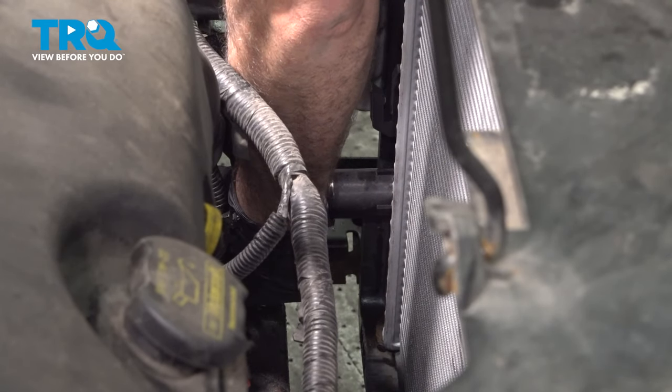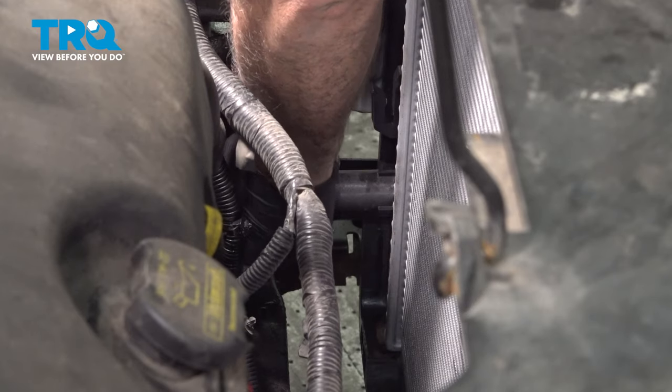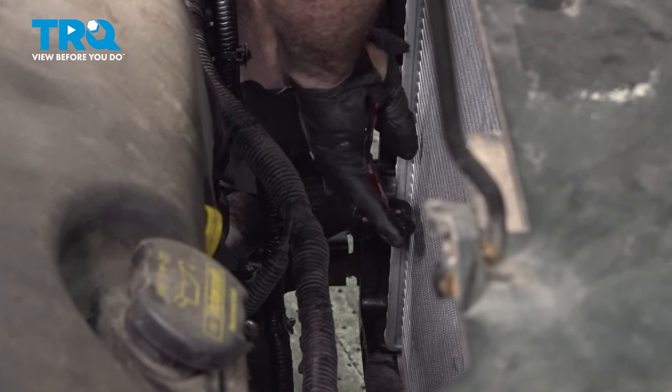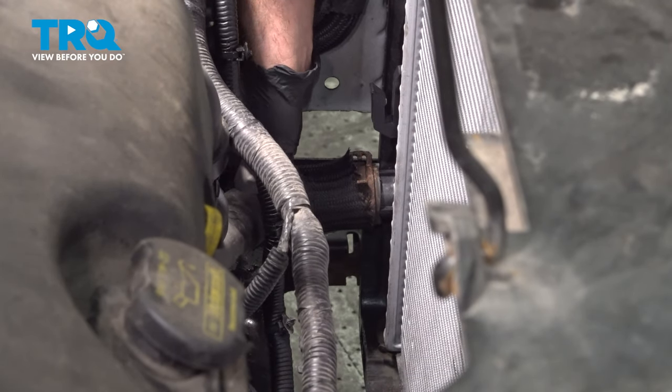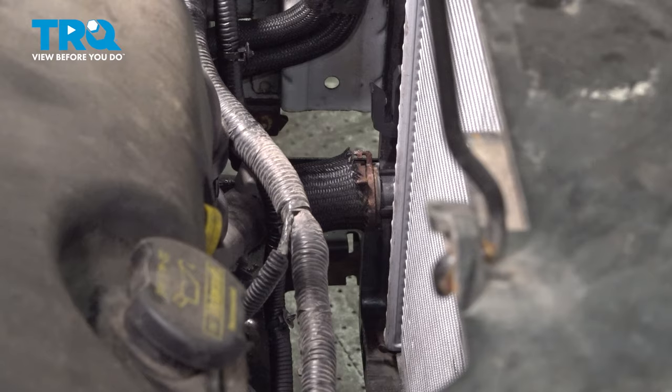Install our lower radiator hose. Make sure that clamp is in place. Give it a little wiggle. Make sure it's on there all right.